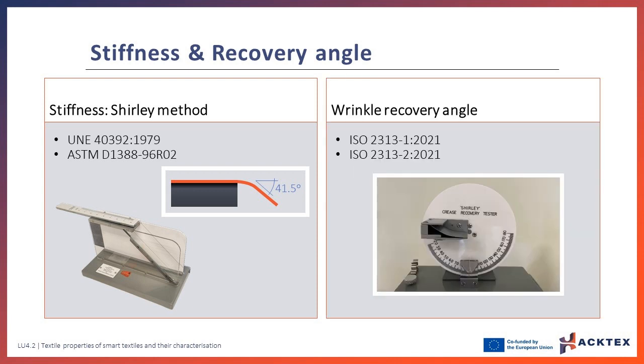The most widespread method to study the wrinkling tendency of fabrics is the one that measures the ability to recover wrinkles after subjecting the fabrics to wrinkling under a specific load. When the load is removed, the recovery of the specimen is allowed and the remaining wrinkle angle is measured for samples horizontally folded or vertically folded.